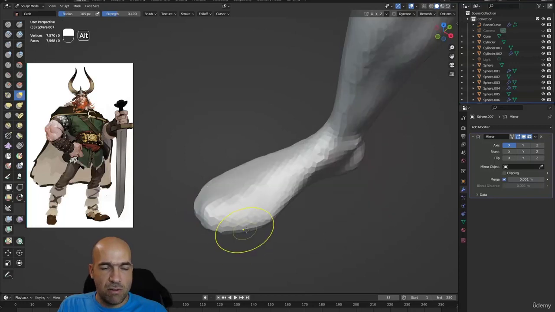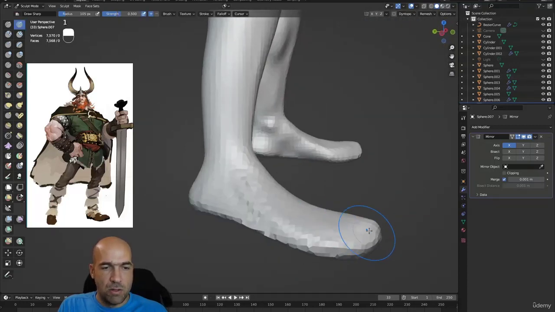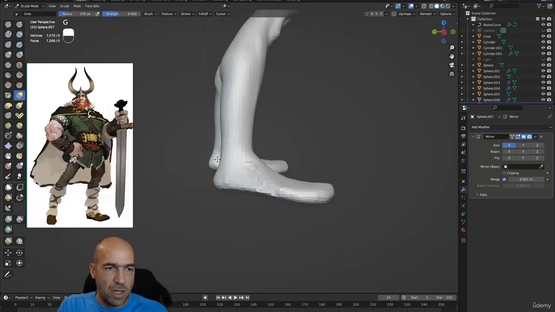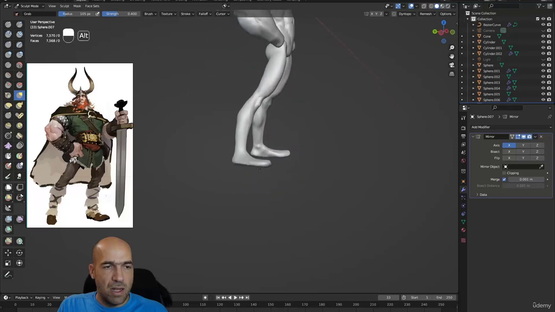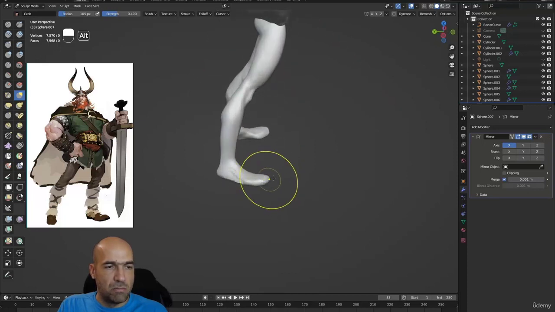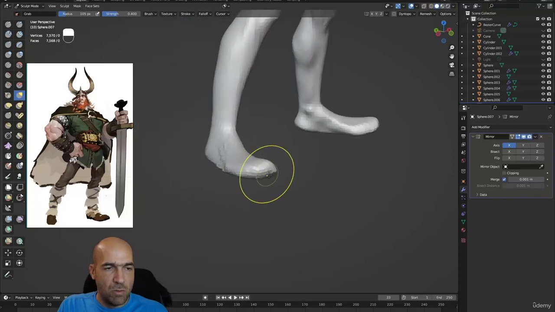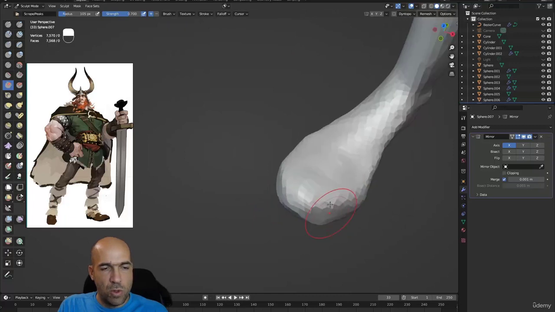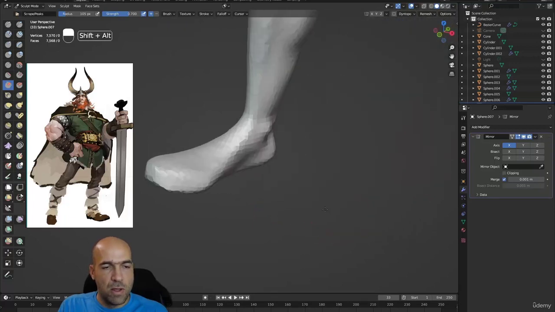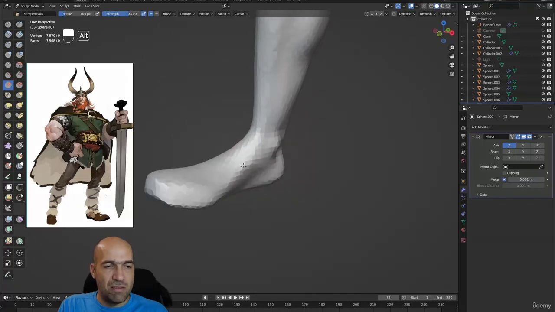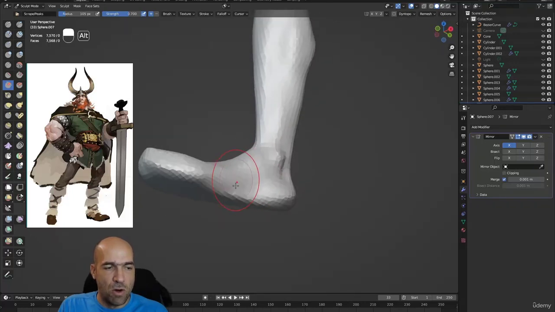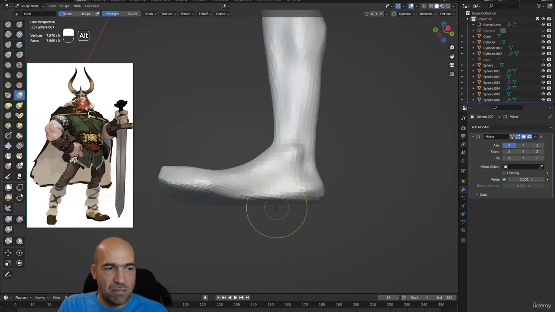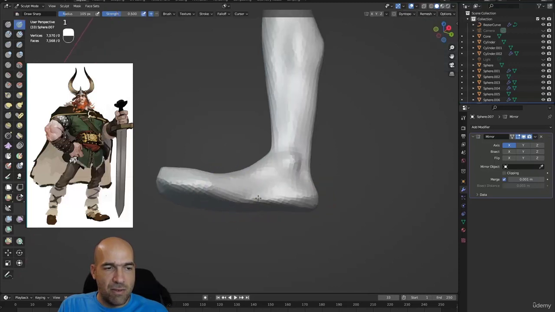Now what I'm doing is not feet, I'm doing a boot right now, as you probably will notice at some point. Because in his case, we don't need just feet, we need boots. And we will do boots. So the boots, usually you will do well with some references for boots. But in this case, I don't know what boots Vikings have worn, but it seems like he has something like boots with this kind of a cowboy thing.